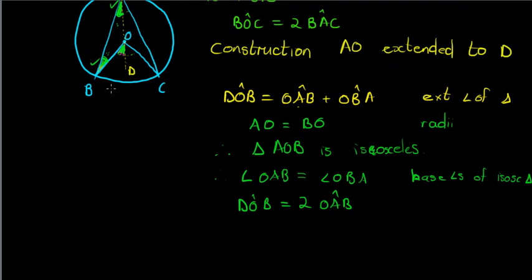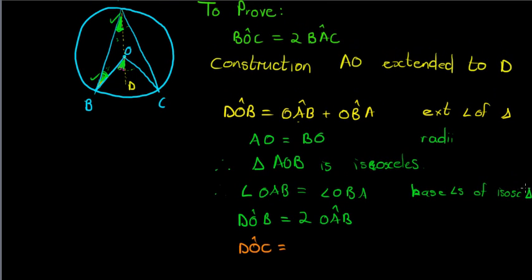Okay. Now, angle DOC is equal, and now we're doing the exact same thing, guys. Exactly the same thing. So all I'm doing here is showing that the exterior angle is double that opposite interior angle on that side, the one on the arc. Okay. So I'm just doing the exact same.